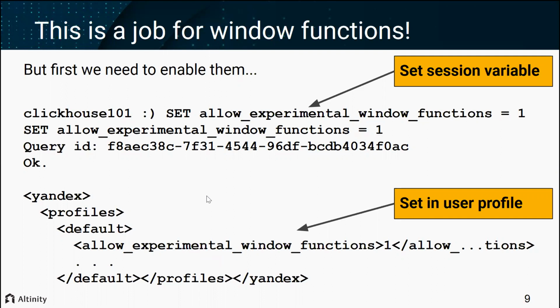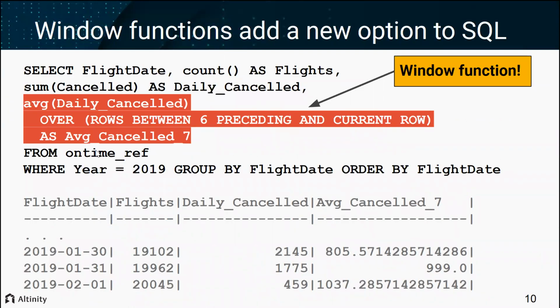So if you turn them on, you can now add something new to your queries. What we're trying to do here, taking the last example, is a rolling average of 7 days. And we can now add some additional syntax where we're looking at this thing called average of the number of canceled flights. And then we have this clause called over, which defines a window. And then there's an expression here, which basically says, hey, look at the data in the current row, and then the 6 preceding rows. And because the data is time ordered, it will give you 7 days, and we take the average.